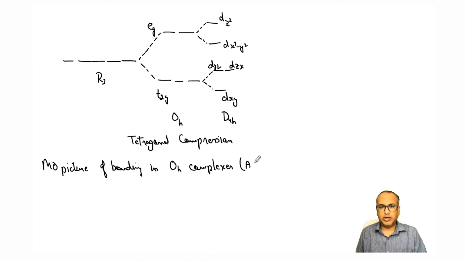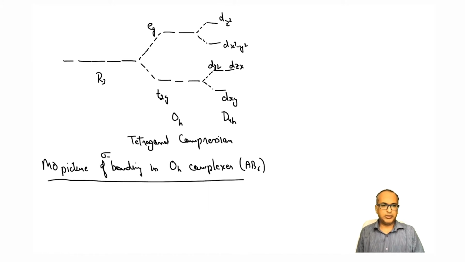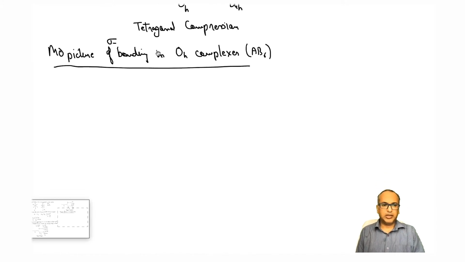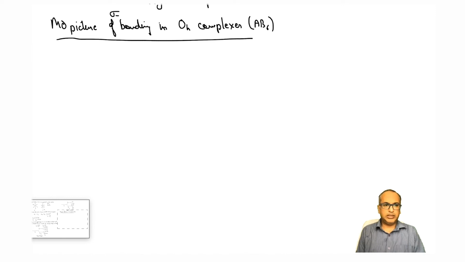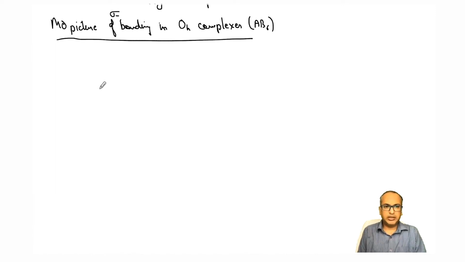So this we already know. Because we are on octahedral complexes, I think it's better to describe this sigma bonding picture so that it is fresh in memory. Okay, so let's see. What are the steps we have to take? If you remember, we have to create SALCs using the sigma bonds like this.